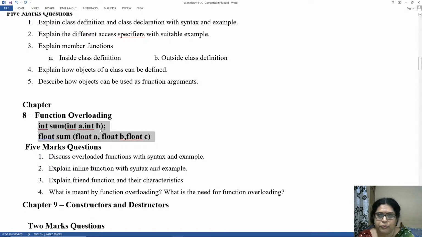Here, if they've asked you to write with a programming example, for example, it is told to explain with the programming example, then you have to see the examples that you're going to give. It is something like this. You start with hash include iostream.h, give a class name, write the function, and then in the int version you can say return A plus B, and in the float version you can say return A plus B plus C, and then your program is done.